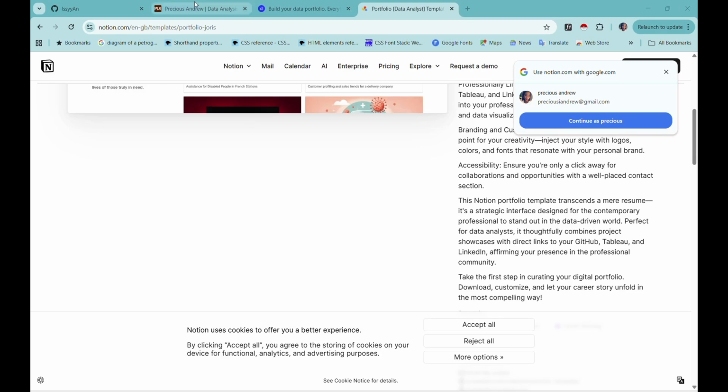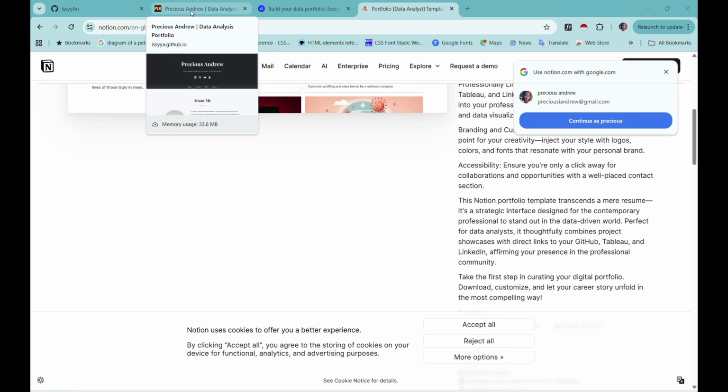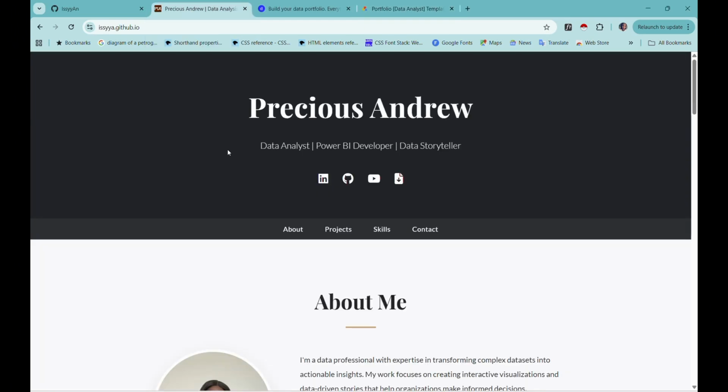But I decided to go with creating one using the GitHub Pages method just for one specific reason, and it's just to send like a subtle message to recruiters or anyone to make them aware that I am comfortable with using version control and Git, which is a very important skill in the tech industry. So it just shows that you sort of have a little extra technical initiative, while the others are really good. There's nothing wrong with using them. I just wanted to send a subtle message. So depending on you, you can go ahead to use those really fast no-code tools, or you can build one using the GitHub Pages method.